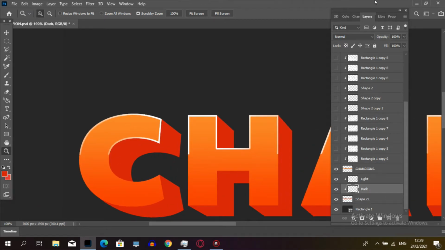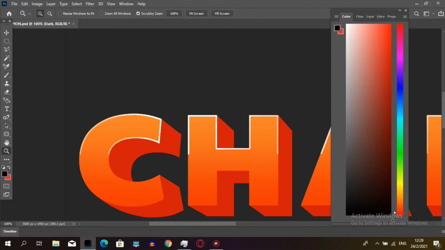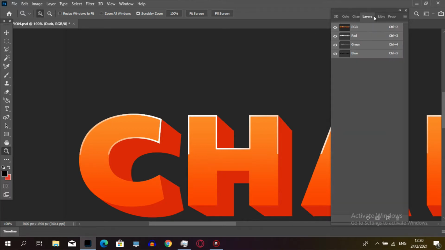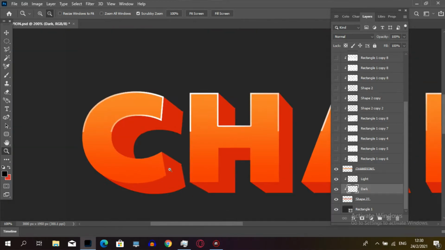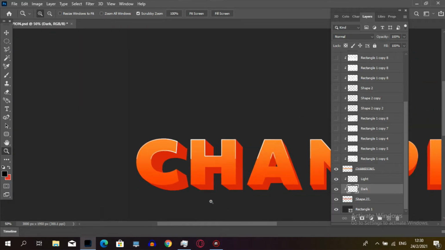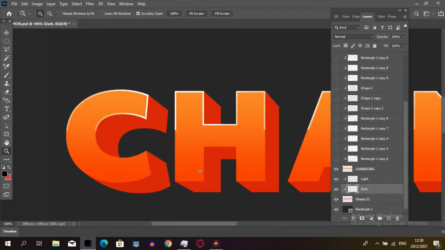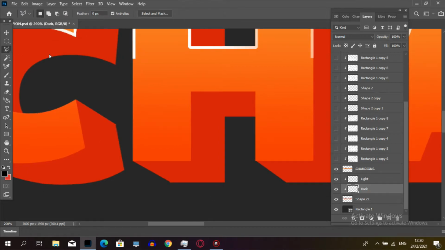So we start with the dark, and let's go to color. We select black. We go back to layers. Now I'm gonna show two ways to shade. There is an easier way which you can use, and then there's a pretty complicated way. I'm gonna start with the complicated way just to show you guys how to do it. It makes the 3D effect more realistic, and if you practice much, you should make the lighting make sense.